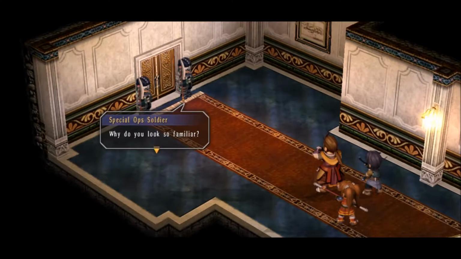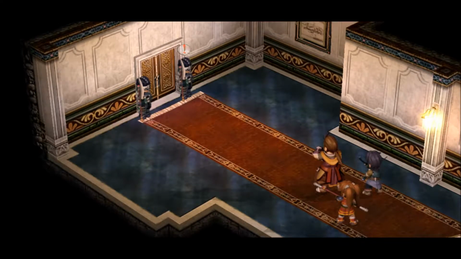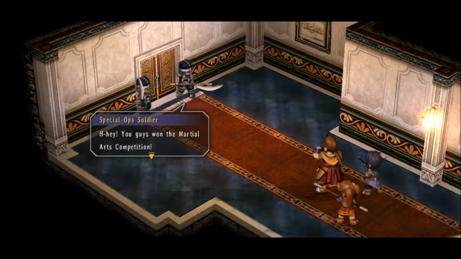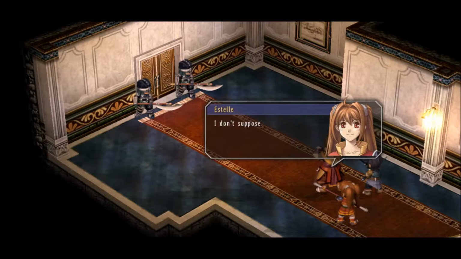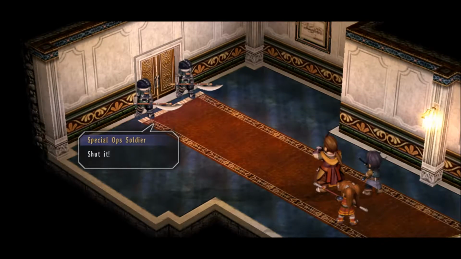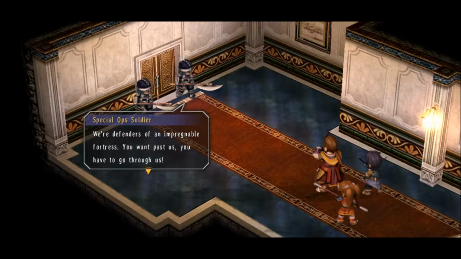Who are you? Why do you look so familiar? Hey, you guys won the martial arts competition. That means you're with the Bracer Guild. That's right. I don't suppose we could persuade you to just forget you saw us. Shut it. We're defenders of an impregnable fortress. You want past us, you have to go through us.